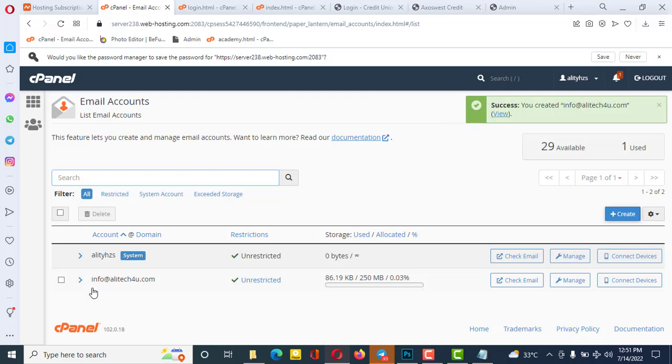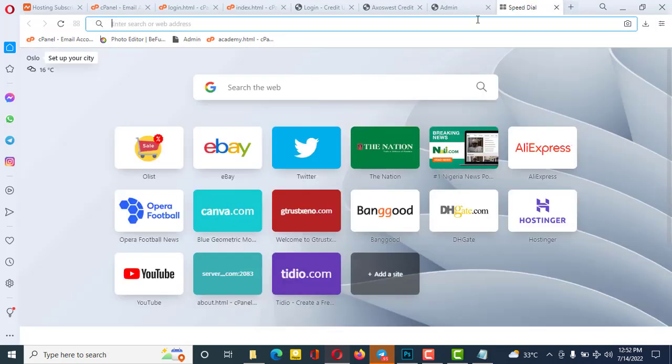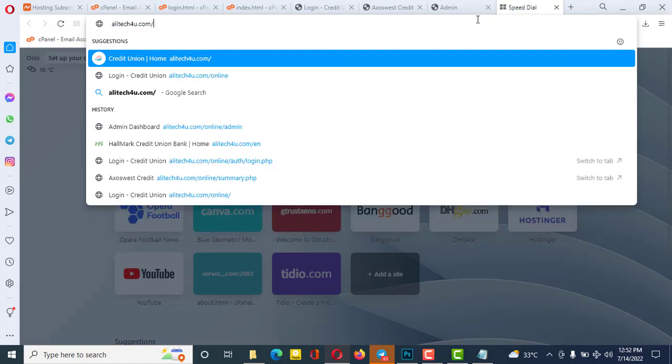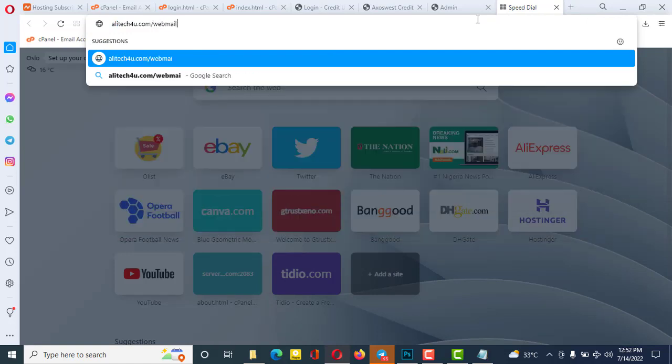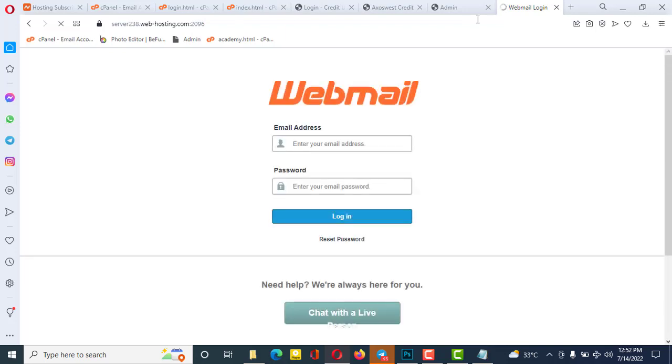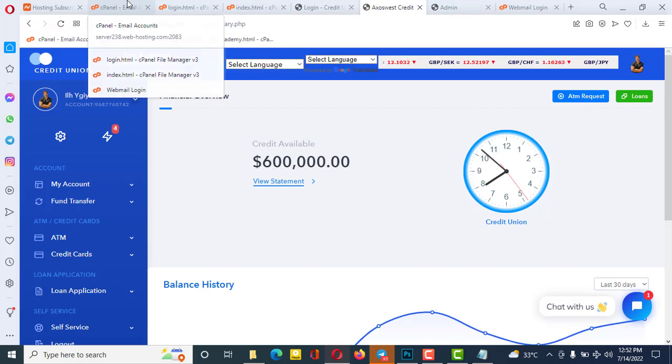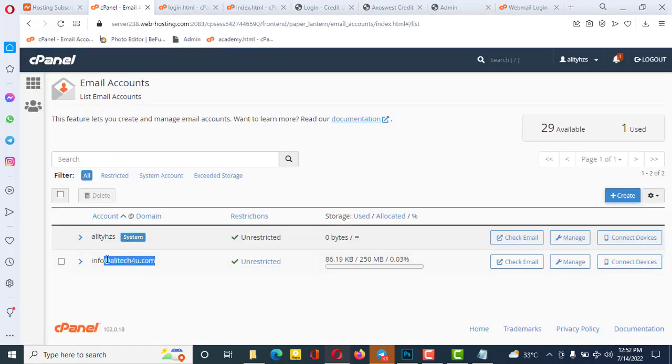Your webmail has been created, but now the question is, how do I access this thing I've created without the Cpanel? It's very simple. This is what you do here. You open another tab, you type your domain name, then slash webmail, then you open it. Then you come here, you go to the email to copy the email. Now you have to log in. You copy the email that you have used.